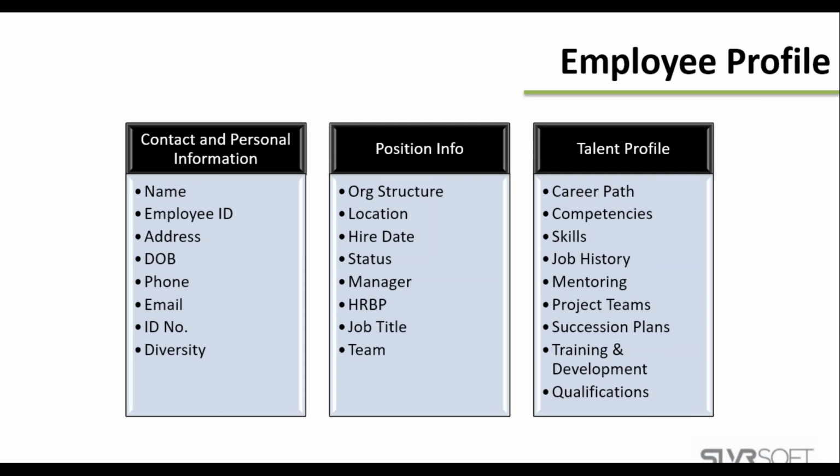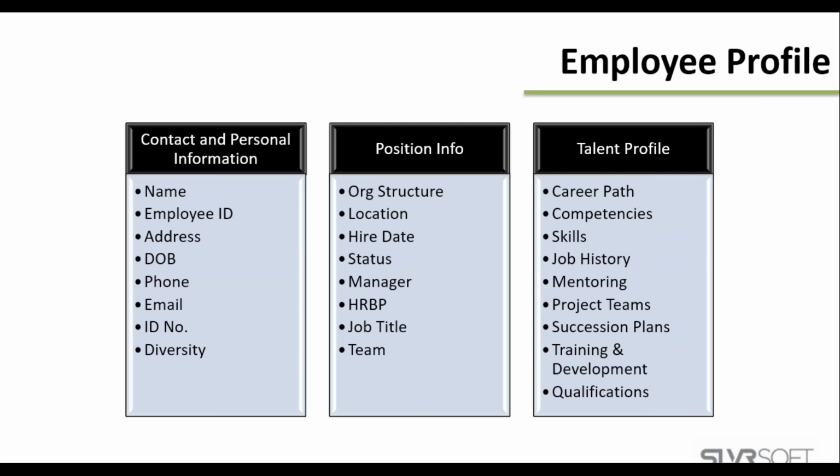Can you see if they are on any projects at the moment? Are they participating in succession plans? Do they have a successor for their role? Training and development, and obviously the qualification. So the idea is when you look at a person, you look at the employee, all this information you can easily access. Because ask yourself this: if you knew all the answers to what you're seeing on the screen, would you not be in a better position to know if this person was suitable for a key position?